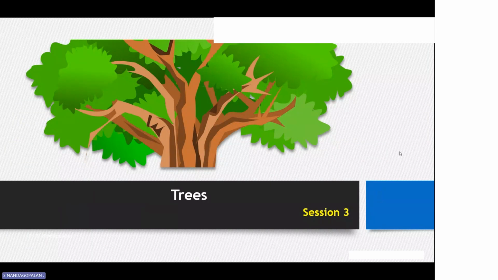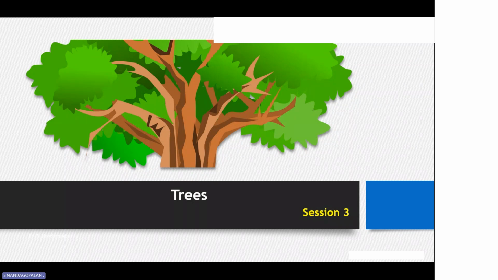Okay, so welcome to the third session in this series of data structures and algorithms, where we are still with the data structures, which is another very important data structure called a tree. And unlike your stack and queue, this is going to be a hierarchical structure. You can see here the natural tree, where the root will be at the bottom. But in our data structure tree, the root will be at the top. So that's the only difference.